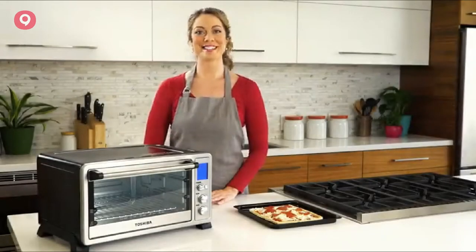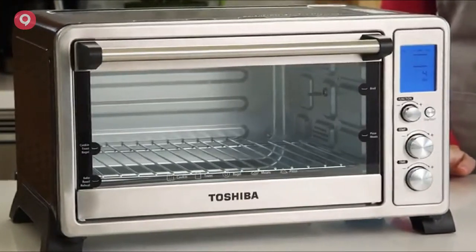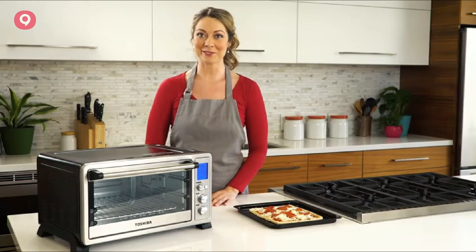Hi, I'm Laura, and this is the new digital toaster oven by Toshiba, a beautiful stainless steel oven that has an amazing range of features. You can bake, broil, defrost, or reheat, and even create a healthy rotisserie meal.